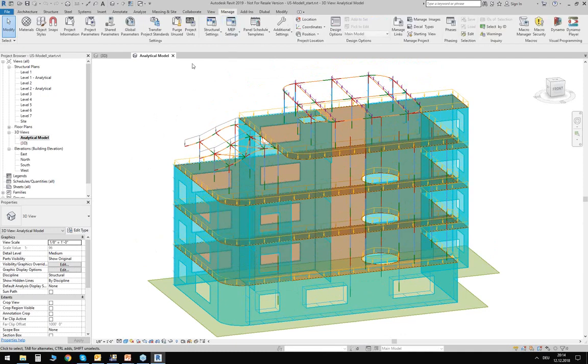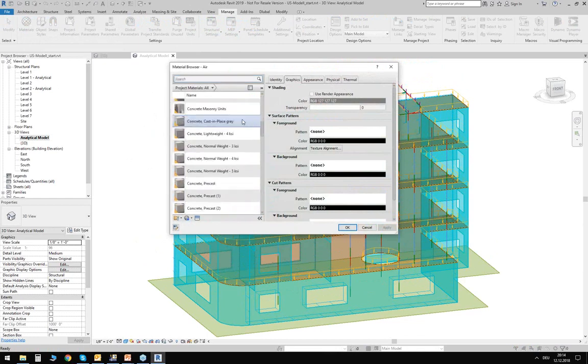Maybe I can show you one example here. I go to the Manage tab into my material library in Revit. And here you will find a material which is named Concrete Normal White 4 KSI. This is the material that I used for my concrete elements here in the background. If we would export that name to RFEM, RFEM probably couldn't handle it. It doesn't know what kind of material that is, because the name of the equal material in RFEM is different. So we somehow have to link this information between those two programs. We have to define something like a conversion table.